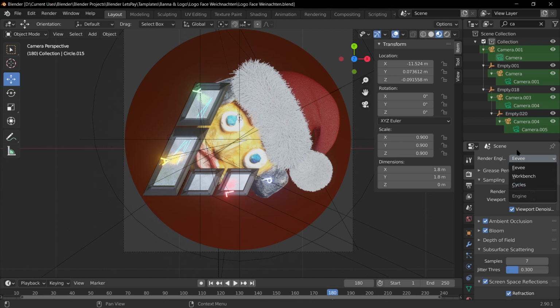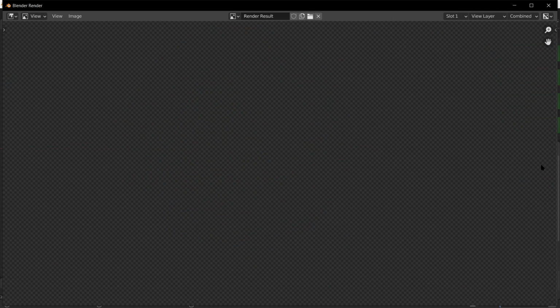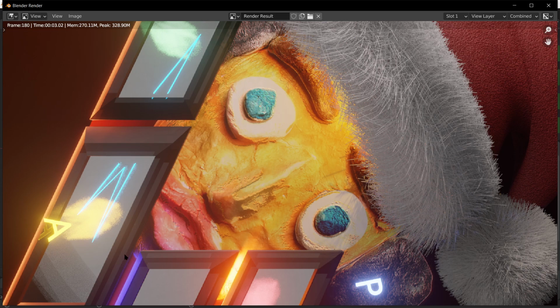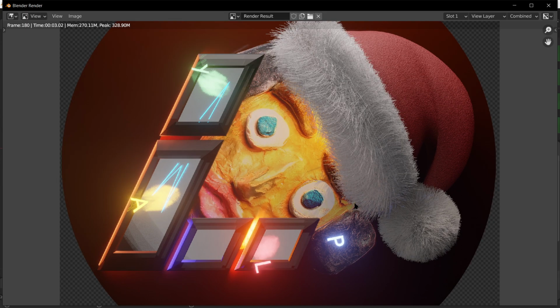Anyway, so we say Eevee, and then we can set the different resolution, 1900 and 1900, and now we're gonna render that, and it takes a little bit longer, of course. It's sharper, and we could go higher and higher until the PC is burning. The hair particle, I really like it. It's so funny and in a way easy. It's crazy, guys, but that's about it.